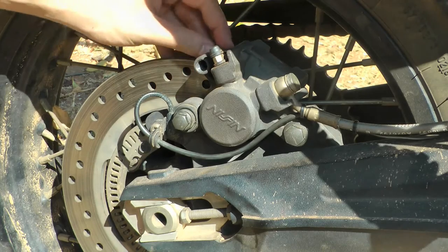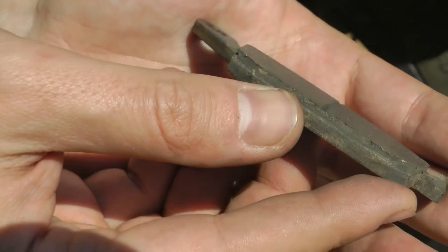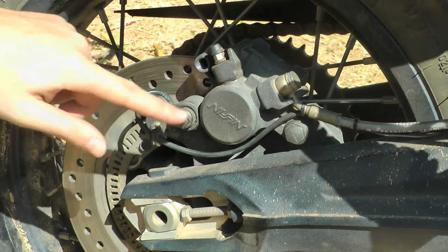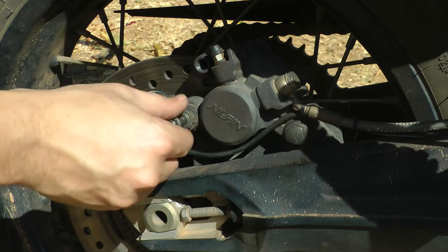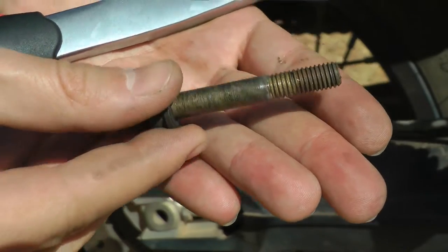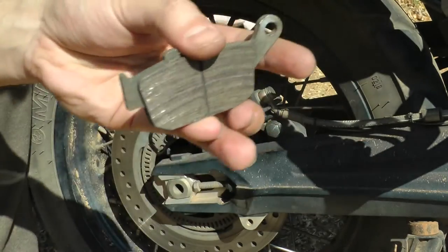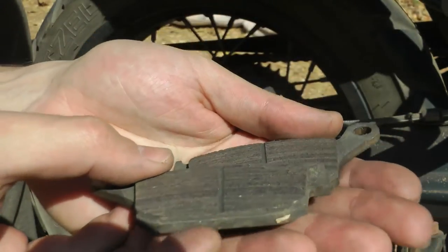You kind of give the caliper back and forth, and the rear pad should just slide out. These are really worn — you should be replacing them around about here, if not a little bit earlier. The front pad is not going to move without taking out this bolt, which is a 12. It's still looking pretty good, with a bit of copper slip on it. You should be able to move the whole caliper up a little bit and this pad should just be able to slide out. And there's the other pad.